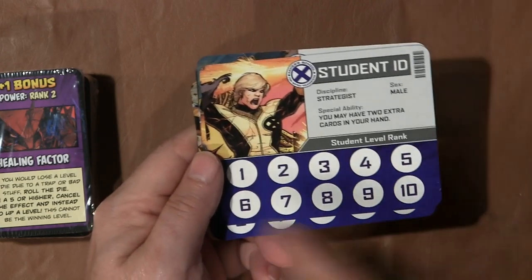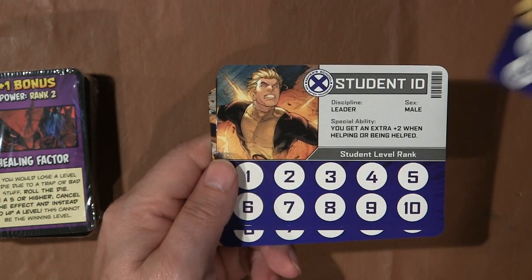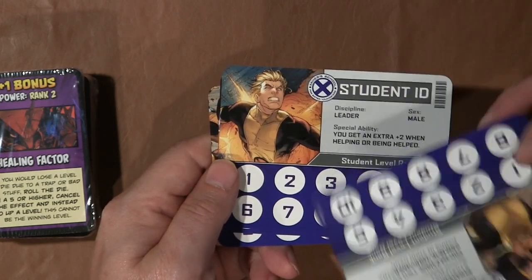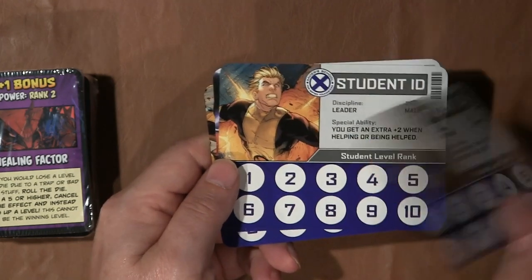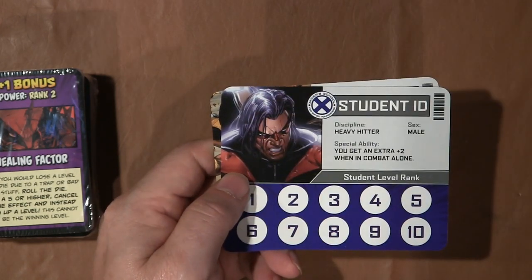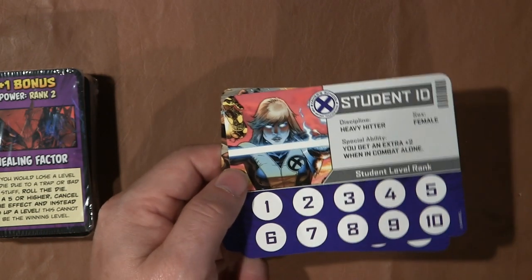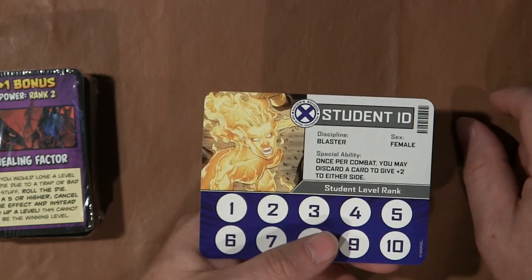This student ID, and then you have different ranks, which we'll get into when we play the game. Each student ID has different types of disciplines. This one's a strategist. Let's see, on the back, you have another strategist, and you have the male and the female on opposite sides of the cards. You have a leader, and the female leader on the other side, and the bonuses you get, special abilities, I should say. Then you have a heavy hitter, and the female heavy hitter, and a blaster, and a female blaster. So we're going to take a look at the cards now.